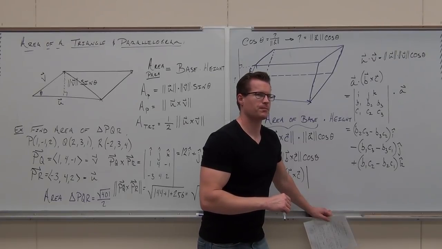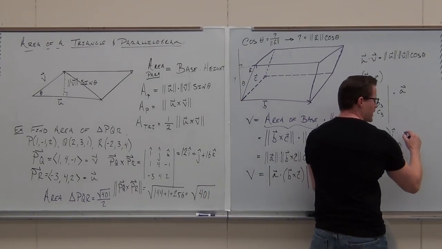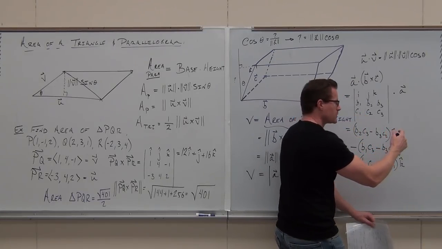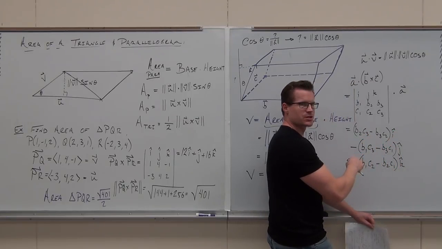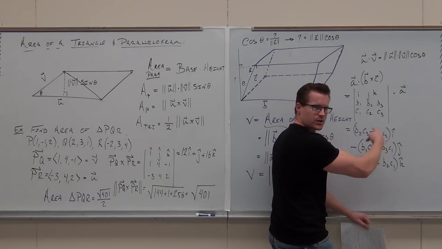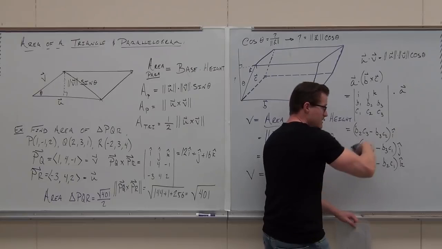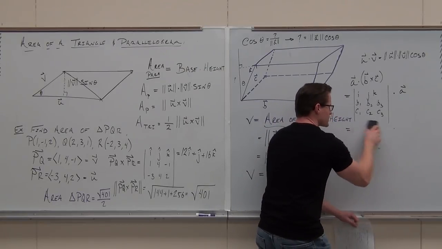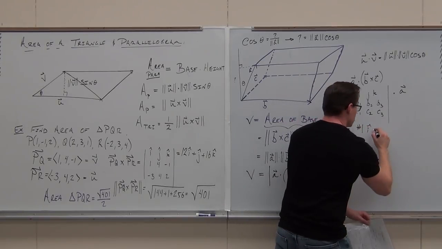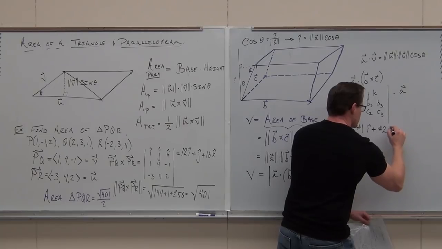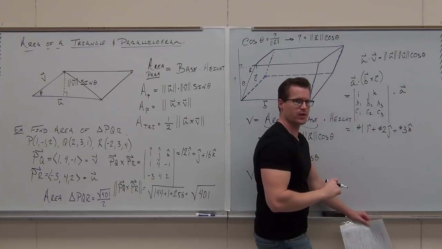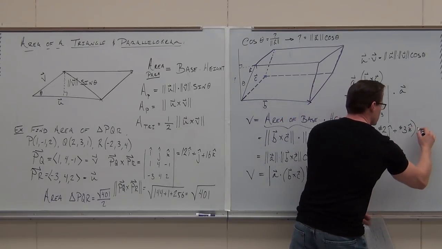But here's the interesting part. If you dot product this with A, all we would do is multiply. Can we do something just kind of crazy here? Can we just call this number 1, number 2, and number 3? Would that be helpful for you so we don't get all screwed up on this? So this is it, but this would really just give us the number with I, some other number with J, some other number with K, and then I would dot this with A.